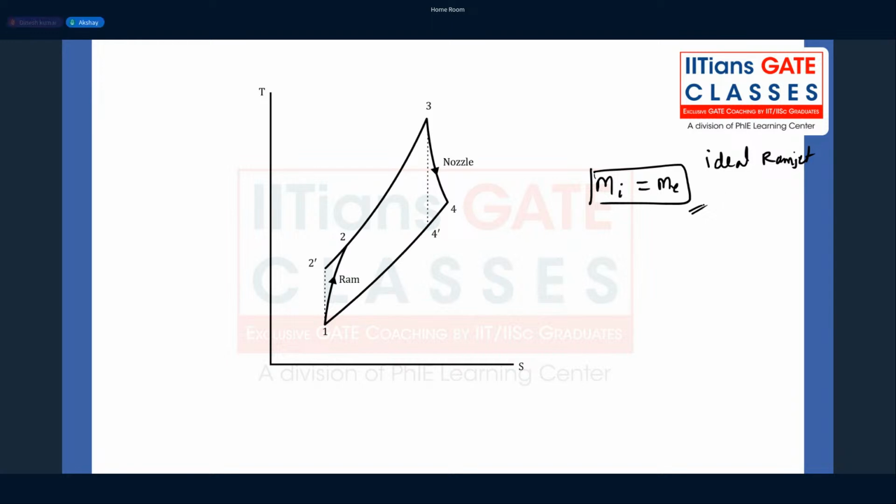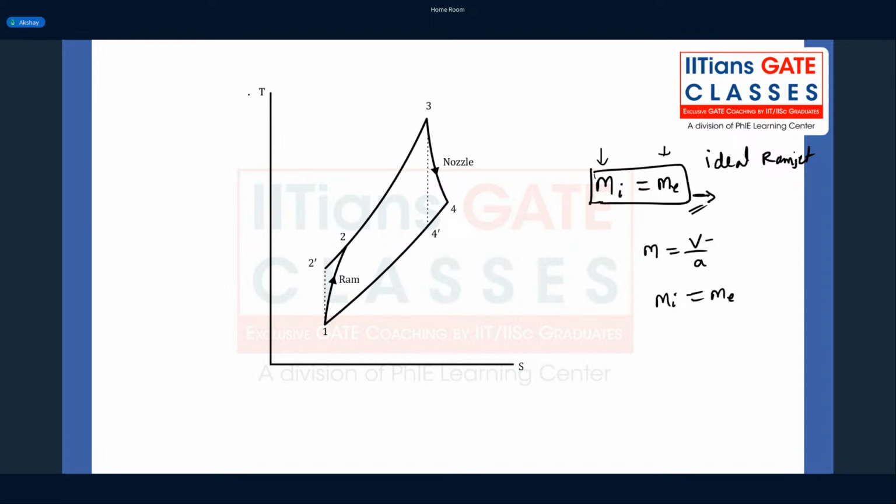Okay, yeah. So this is what ideal ramjet means. Most of your GATE questions come from this particular idea of the ideal ramjet. The ideal ramjet does not necessarily mean your stagnation pressure is the same. So they change. Stagnation temperature is the same? No, they change. The ideal ramjet only means that your incoming Mach number and exit Mach number are the same, not velocities, Mach numbers. Mach number is a non-dimensional quantity. You define it as the local speed of the fluid to the local speed of sound. So Mi is equal to Me, the exit Mach number. This is how we define it.